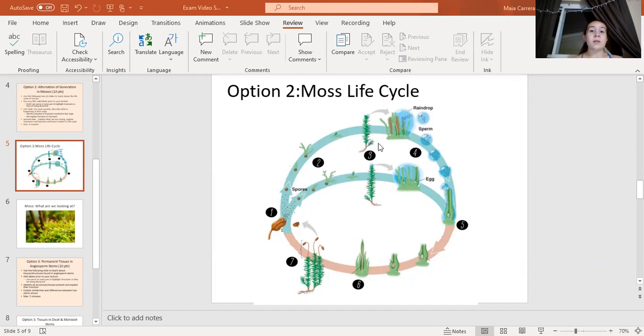Now, the male is called the antheridium, and the female is called the archegonium. It's important not to mix these up. Yes, they both start with A. Try not to mix these up because both of them have very important parts in this life cycle. Now, it's a little bit easier to describe the female part first, and then later we're going to get into the male antheridium part. So here we have the archegonium, and at this point, the archegonium is going to develop the egg, and this egg is essentially just going to lay and wait for any sperm to come.